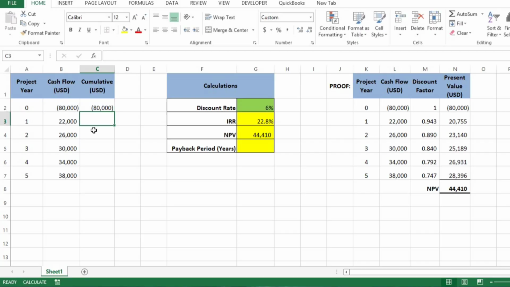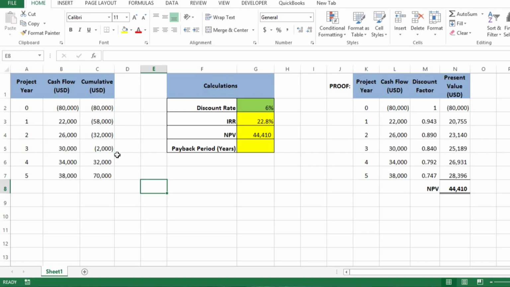For year 1, type formula equals to C2 cell plus this B3 cell. And now copy this formula till here. Each row adds that year's cash to the running total, so you can see when the total reaches 0 or positive.